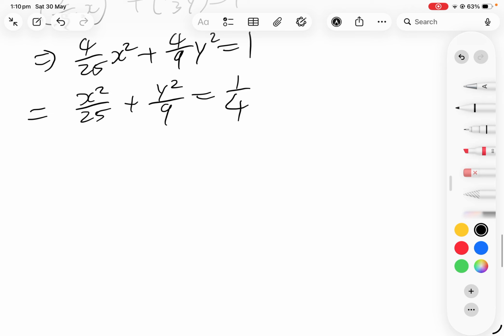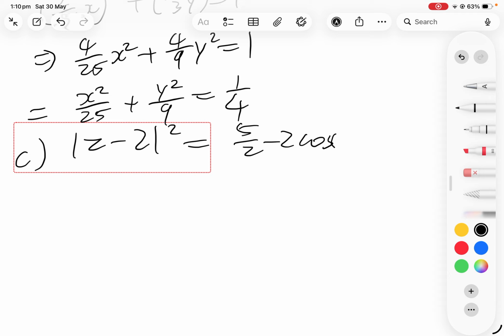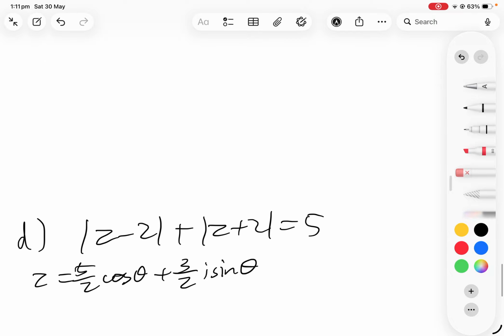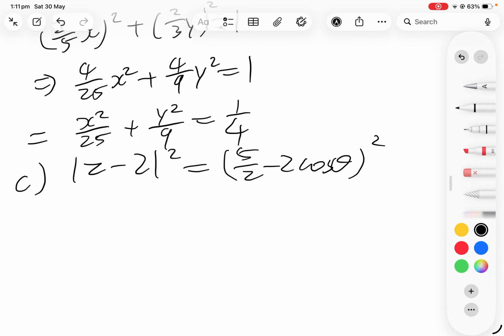Coming back to C, they actually want us to show that z minus 2 equals 5 over 2 minus 2 cos theta squared. Okay, yeah. So this just proves that all the questions are related. You should do them in the correct order, or it's gonna be very bad. Because from this equation, if we proved it, we know what z minus 2 is, and then we can do this question easier. So now we're going to continue doing this question.